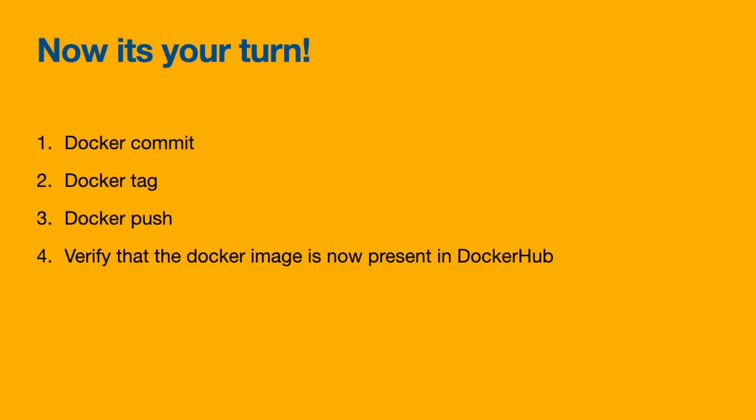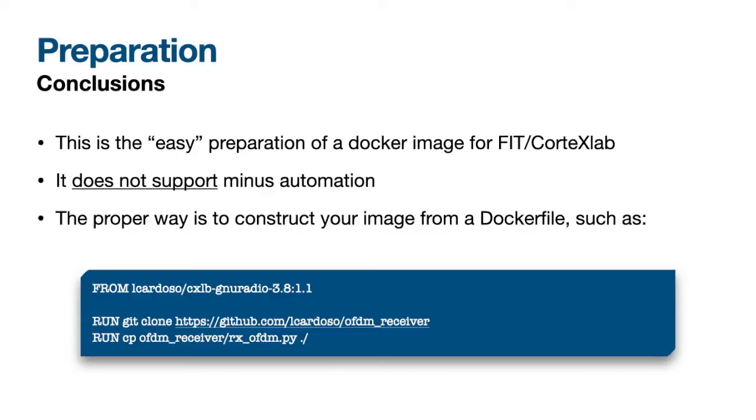Okay, now let's get back to the presentation. Now that you have all finished, let's state some conclusions. What I have shown here is the easy way to prepare a Docker image for FIT Cortex Lab. This is not the right way to do it, or the way which is suggested by Docker. The problem with this is that it does not support automation because there's no command started in the end.